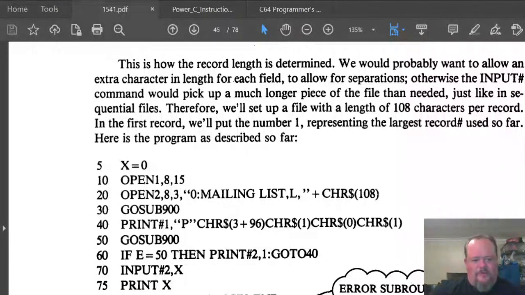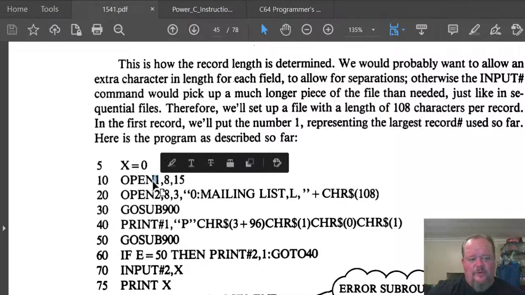So we go input number 1. Yep, number 1 right there. So we're not referencing the channel. We're referencing the very first number here. What is that first number called? Well, anyway, it's this first number. That's what we're going to be referencing.